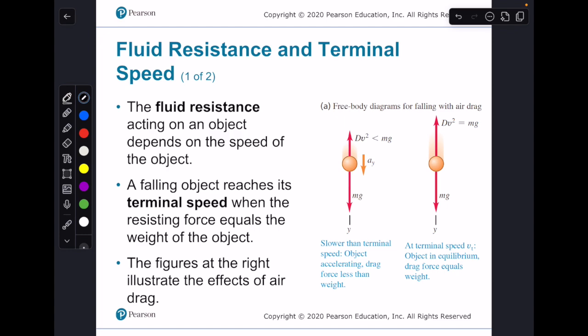So when you're moving in air and you want to start including air resistance, if you're moving in water, if you're moving in a gas, if you're moving in a cloud, there is actually a frictional force that, again, points opposite to the direction of motion. But the interesting part of this type of frictional force, which is a fluid resistance, is that it is proportional to the velocity of the object squared.